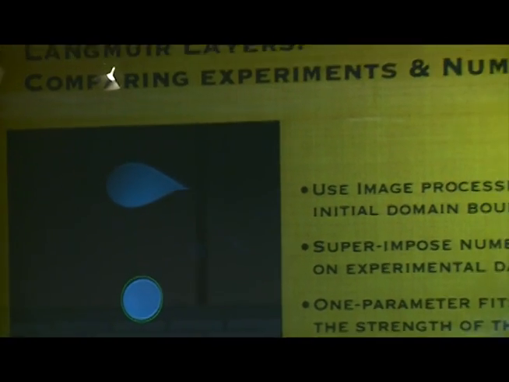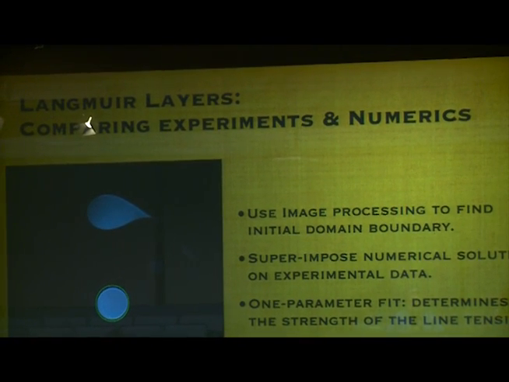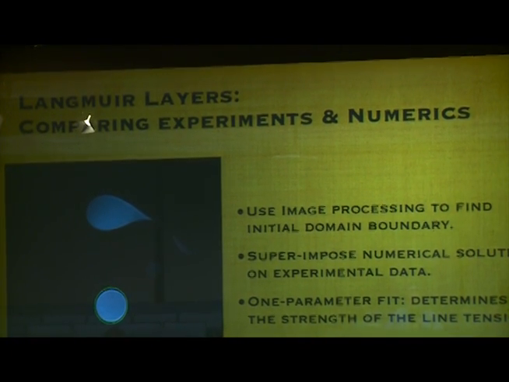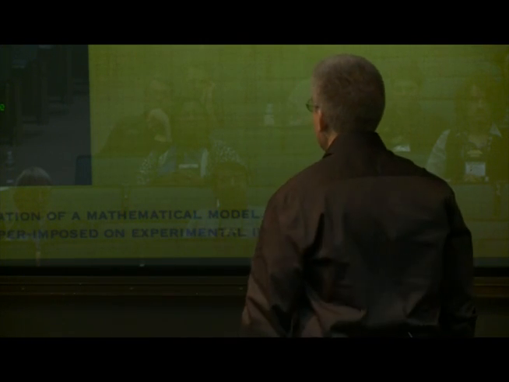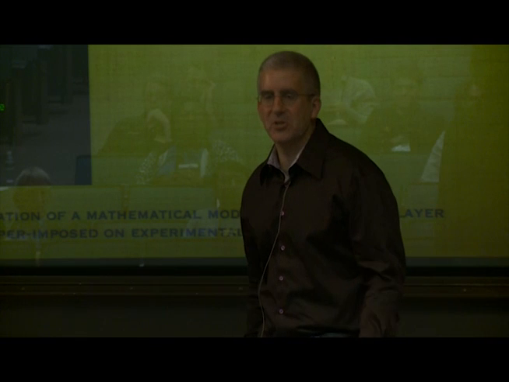Okay. I'll tell you that there's a 1-parameter fit in here. The parameter is an interesting one. I have the experiments, which are a motion picture. I have the numerics, which are a motion picture, and you're determining the timescales in which these 2 are running. And it turns out that that timescale actually gives you the line tension. It tells you how strong the line tension is. Knowing the line tension tells you something about the interfacial energy. This is actually what the physicists want to know. They want to know the energy per unit length associated with this interface between these 2 domains.